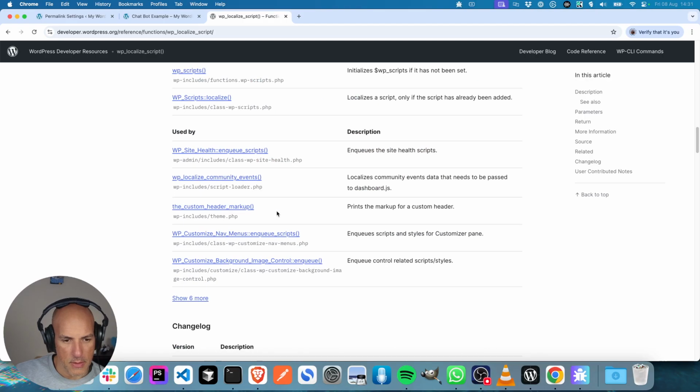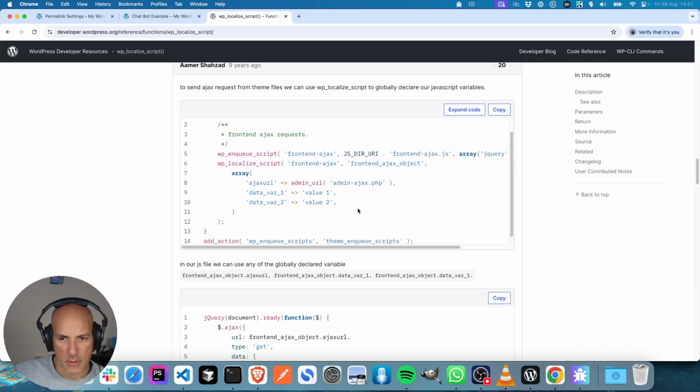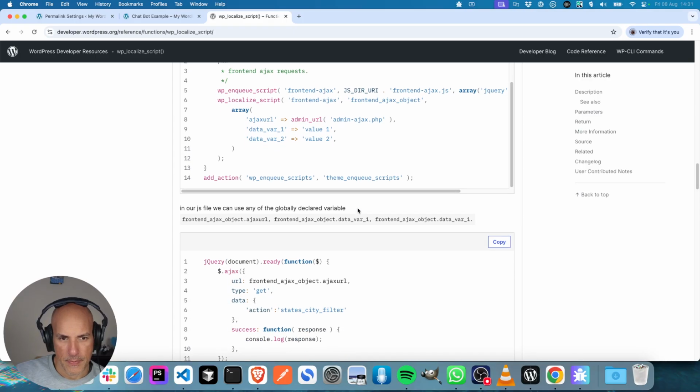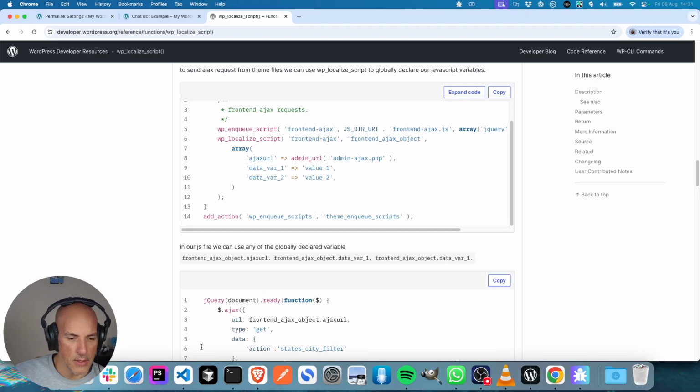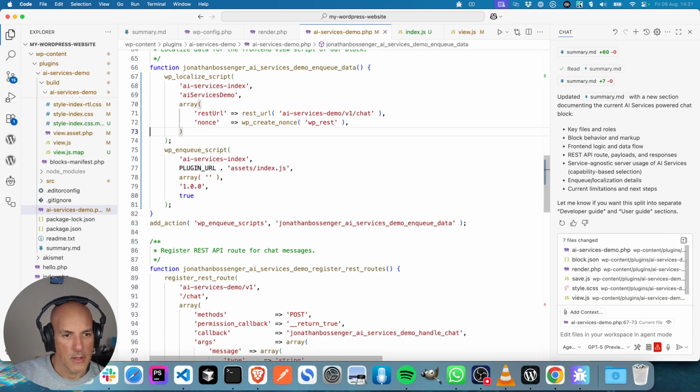Okay, so let's go down here. Here we go. So enqueue it. Oh, you can enqueue and then localize. Oh, okay. So I probably don't need register. I can enqueue and then localize. Okay.